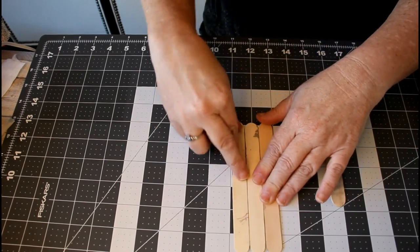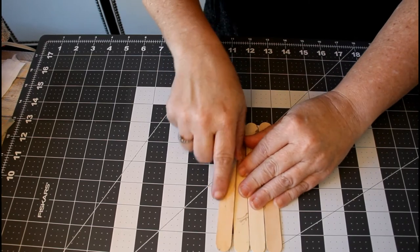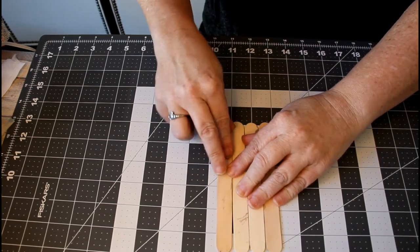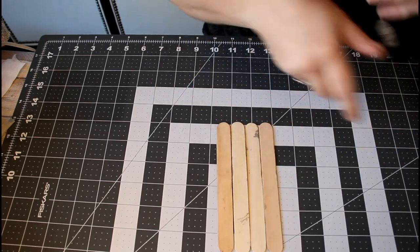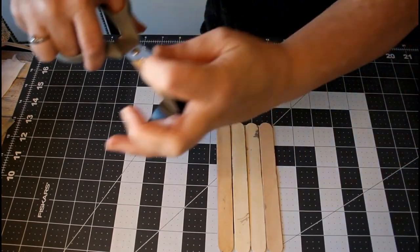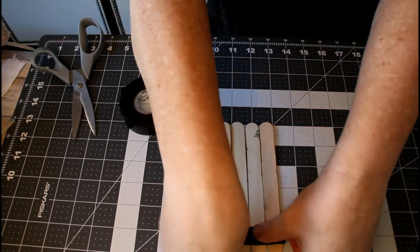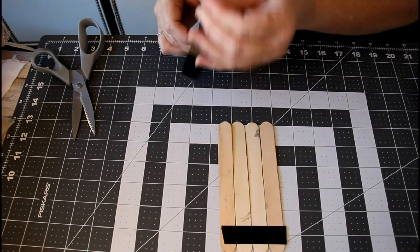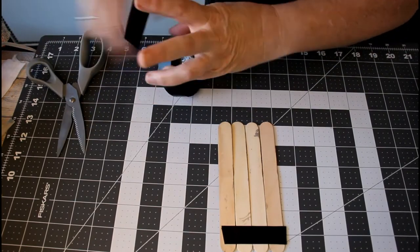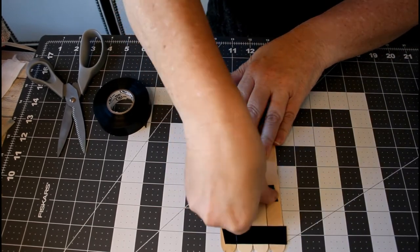So I used a little bit of that extra mineral that I had from the pumpkins to just paint these jumbo. These are actually just the second size popsicle sticks. And I'm just using a little bit of tape to temporarily hold them together. And I'm also going to use the stir sticks to frame this. The rest is pretty step by step, and I'll let you follow along.